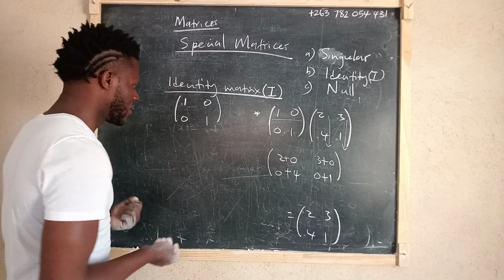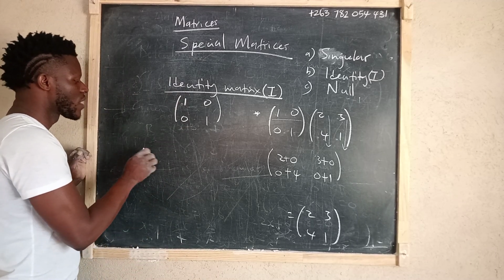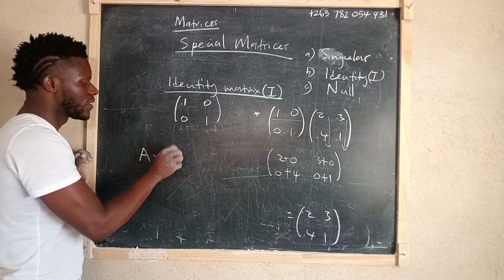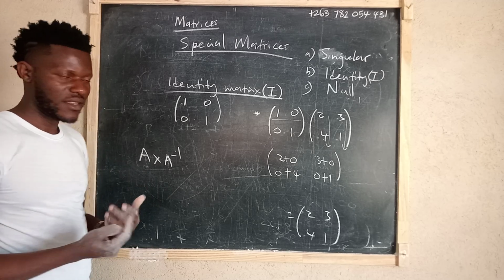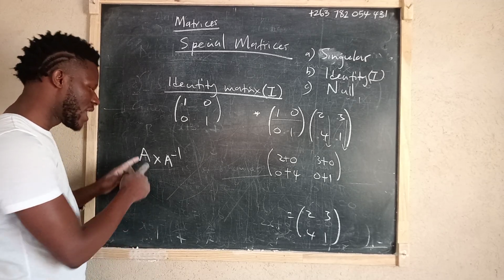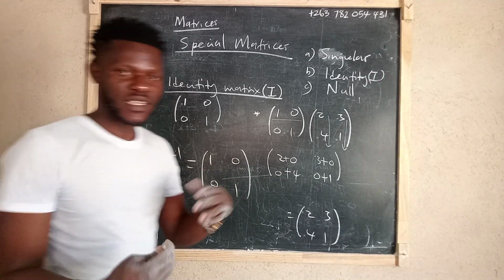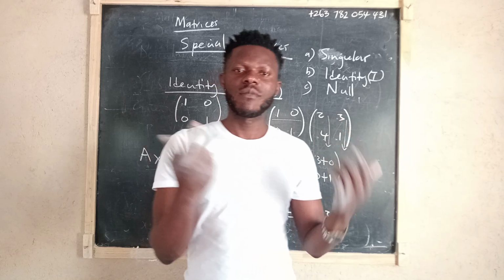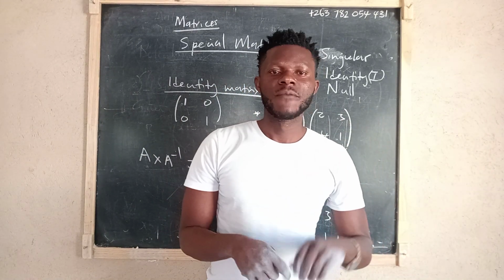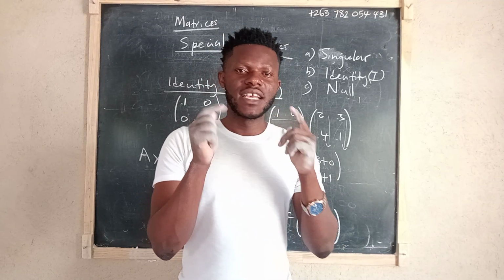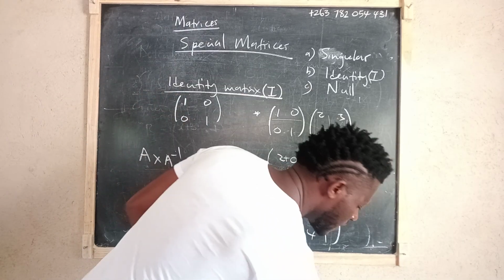Then one more interesting thing is, this matrix is a result of multiplying a matrix by its inverse. If you take matrix A, then you calculate its inverse. After getting the inverse, if you multiply the two, the answer will be an identity matrix. So every time they tell you that we multiplied two matrices and the answer was 1, 0, 0, 1, it means the matrices multiplied were sharing a certain relationship whereby one is a matrix and the other is the inverse.